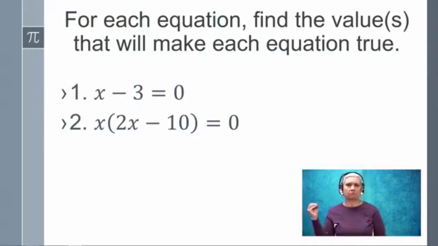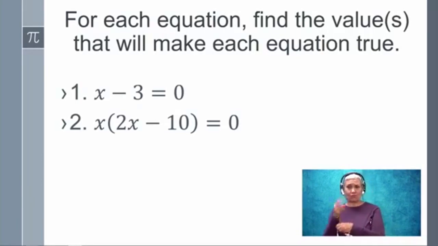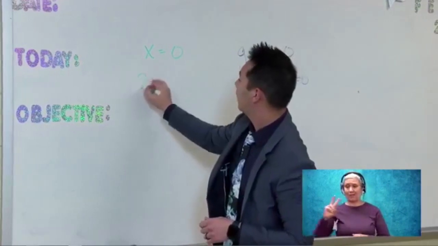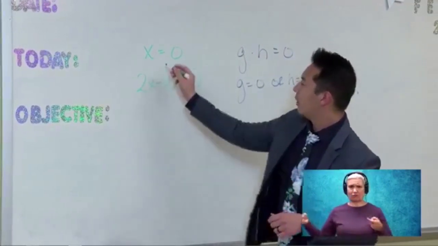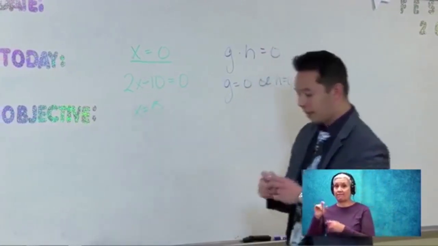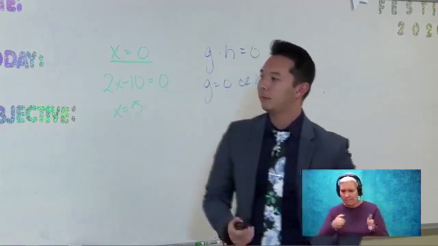In the second equation, something a little different but kind of similar to what we saw on the previous slide. I've got the value x times the quantity 2x minus 10. So how can I find values to make this true? Well, similar to that g times h scenario, in this particular case, one quantity, x, must be equal to 0, or the second quantity, 2x minus 10, must be equal to 0. So here I've got two solutions where x is equal to 0 or the value of x is equal to 5. And again, this is a theme that's going to continue to come up as we look for patterns across the work that we do today.